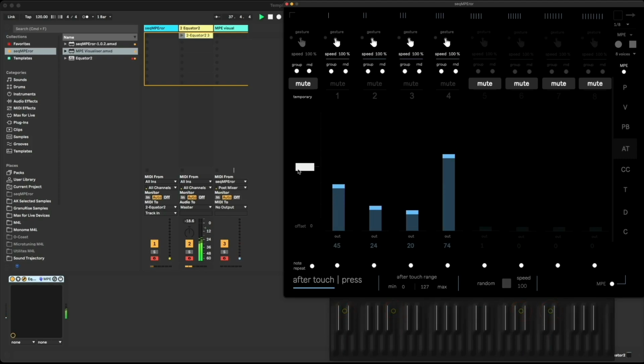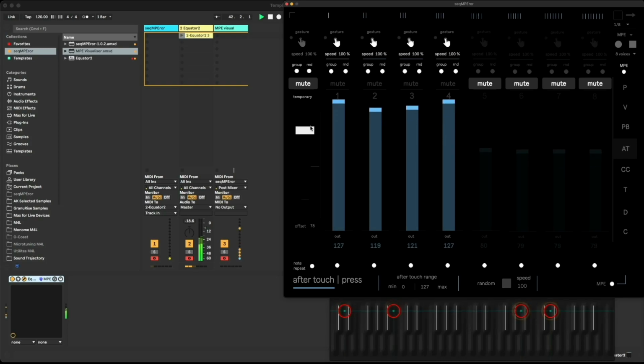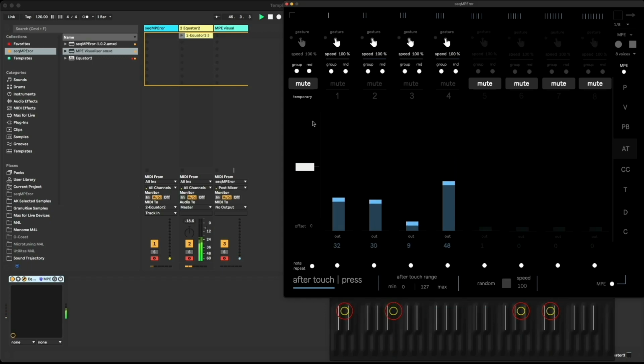Also, the group slider can work quite well in here to create a riser-like effect. So now we are going up, and as soon as we release it, it will return to the previous position because it's in temporary. So I think you get the idea there.